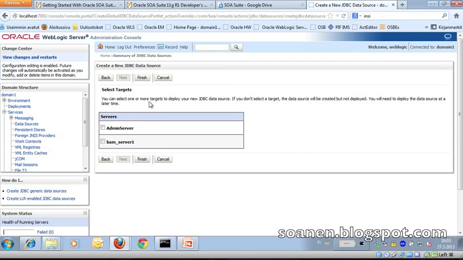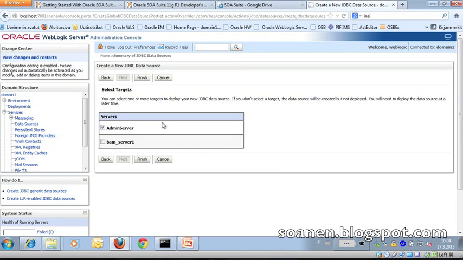This is the target. By default there is a set of managed servers in the Oracle SOA Suite environment, and I installed this in development mode, which means that I have a server called admin server. If I installed this in production mode, I would have several servers. I would have an admin server, which houses all the GUIs for configuring the system and so on. And then I would have another managed server, usually called SOA_server1, where all the applications that I create would be deployed and run.